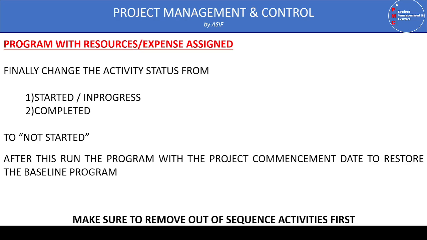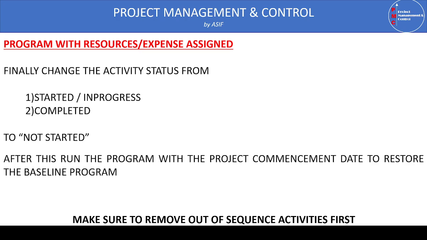When we are making the baseline program, we assign the finish to start relationship, but sometimes what happens is we have a finish to start relationship, but both activities have started. So in this case, finish to start relationship is no more applicable. It should be start to start. So before implementing these changes, it is required to remove all the out of sequence activities to restore the baseline accordingly. If you are not removing the out of sequence activities, the project completion date will be very far, and then you need to define all these changes again.